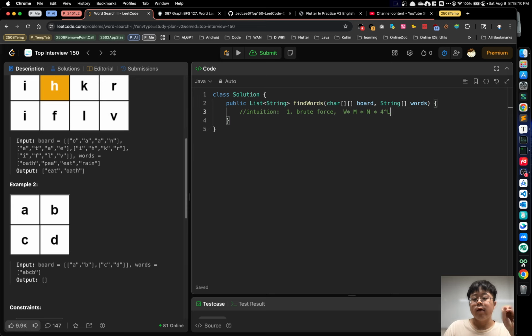M is the number of rows, N is the number of columns. And 4 means we have 4 directions, up, down, left, and right. And L means the length of the word.